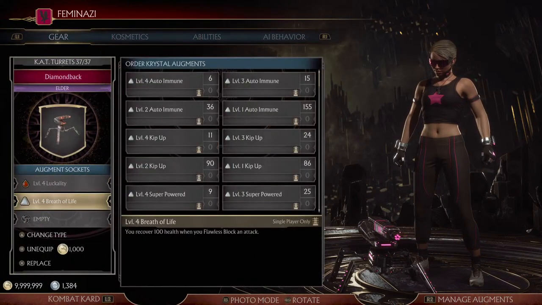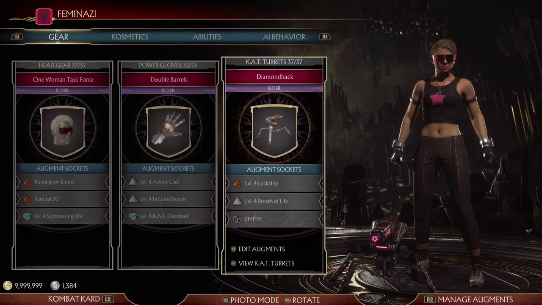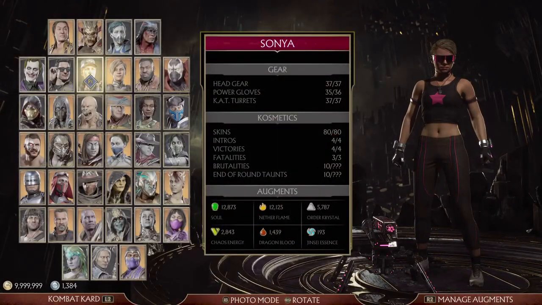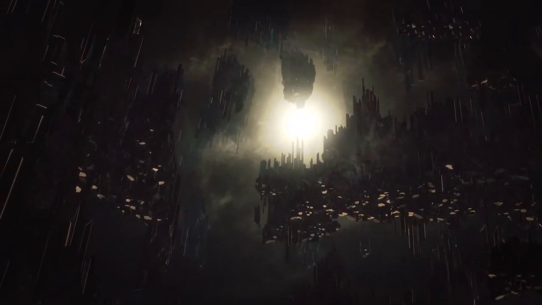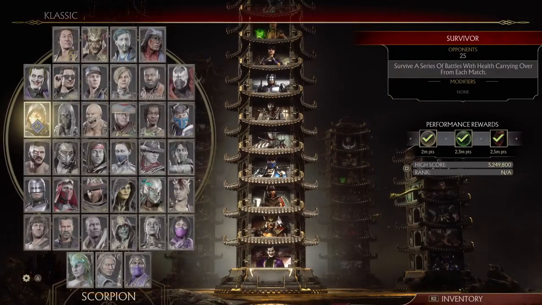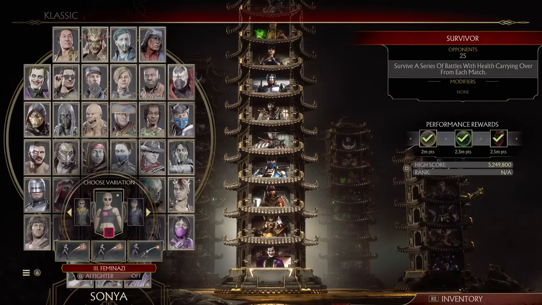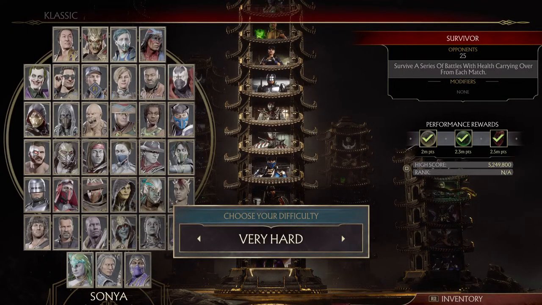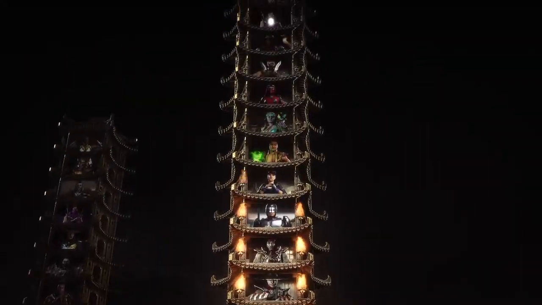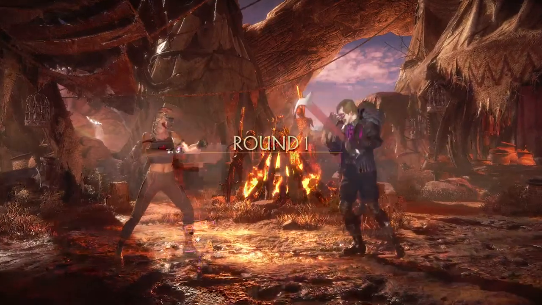But we've also got breath of life. So this is really what I think is the conclusion that we need to come to. Relying on damage boost is just not necessary when you've got things like locality. So let's redo this. Now with Breath of Life, we should have different situations here. So let's take Miss Sonya. Yes. Let's go very hard. Yes, so we are trying to make builds to take us through the very hardest of situations. So this is what I think I've done here with Miss Sonya.